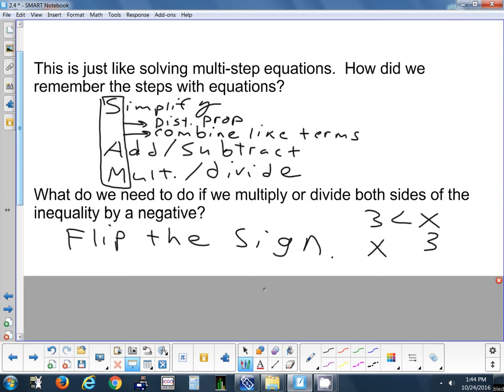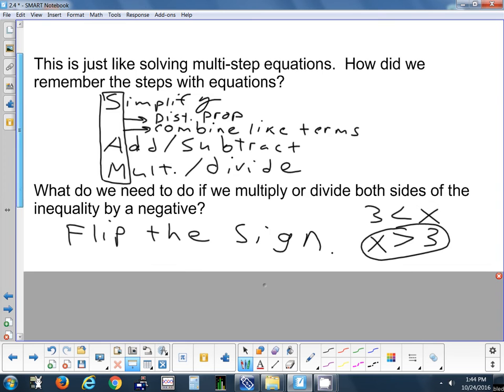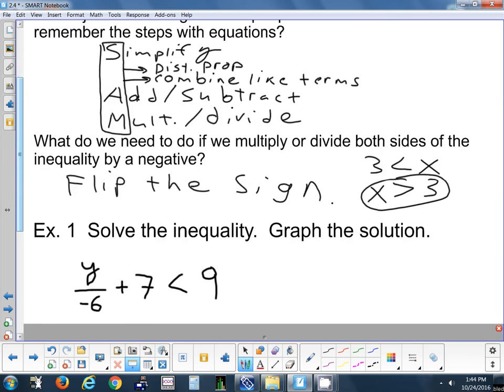So sometimes we have to flip around our inequality. So the variable's on the left and the number is on the right. And if we do that, we also have to flip the sign. Okay, that's a totally separate flipping of the sign than dividing by a negative. Okay, but I just want you to remember that one too. So anytime we get a variable on the right, we got to fix it so it's on the left. Okay, any questions on that?